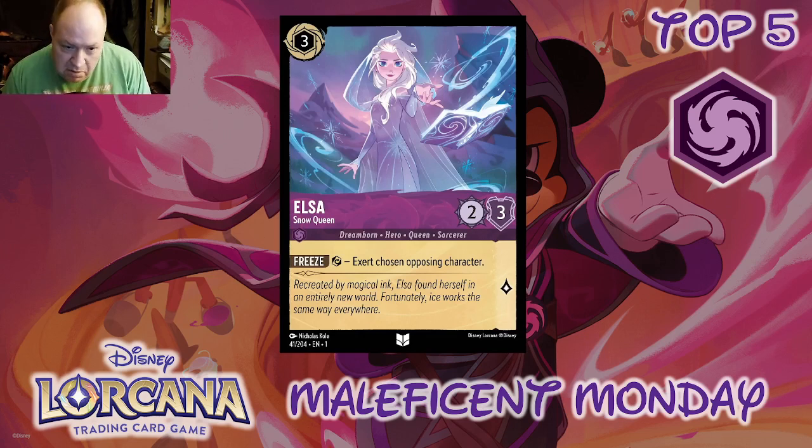So, my first card on this list is Elsa Snow Queen, the 3-costed 2/3 that exerts chosen opposing character. This is one of those cards that messes with your opponent's math or thinking. It's like, oh, I've got a character that I've just played. I can win the game on the next turn because they're not exerted, or more than likely the scenario is I want to leave this character back.